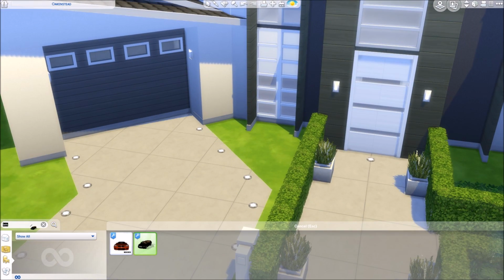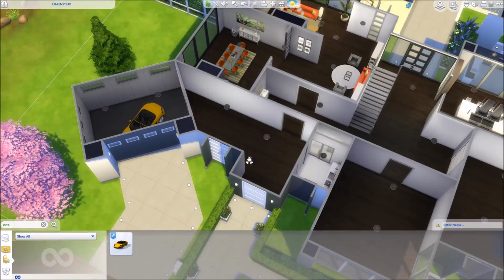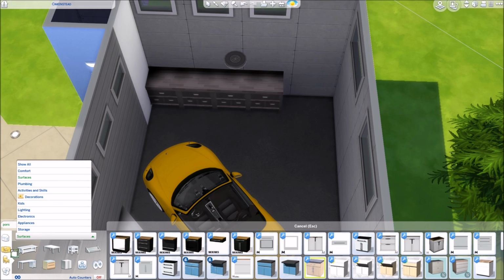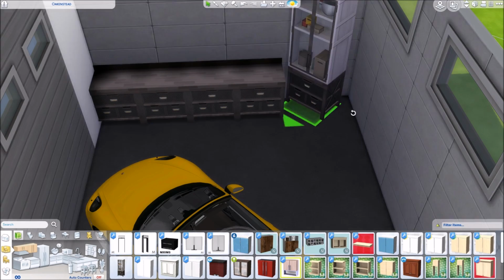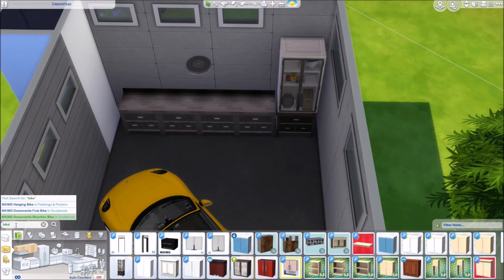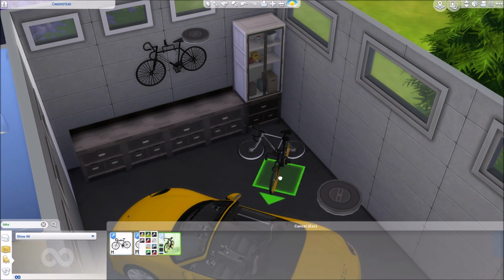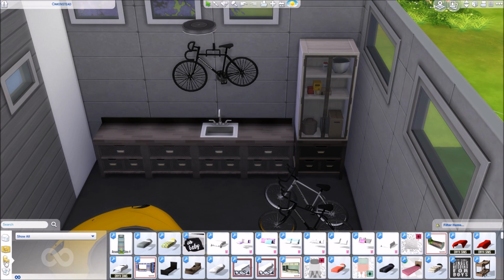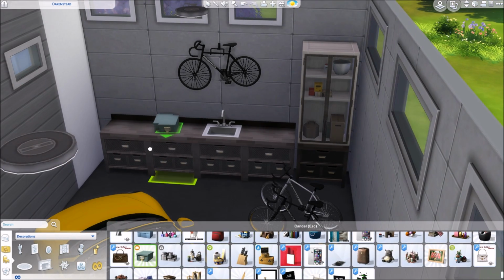So here, searching for a car. I don't have that many cars anymore, and this yellow one is actually my favorite car at this point. And yes, this is an alpha piece of custom content, as you guys can see, but there isn't really anything Maxis matched if you look at cars. No, I don't think I have found one, but if you guys know any Maxis matched custom content cars, please let me know in the comment section.